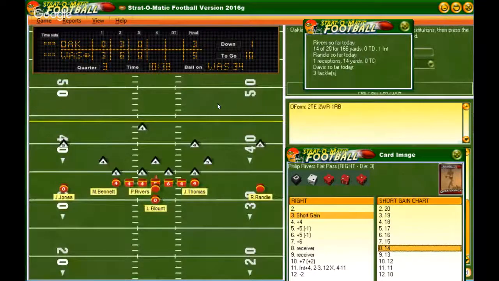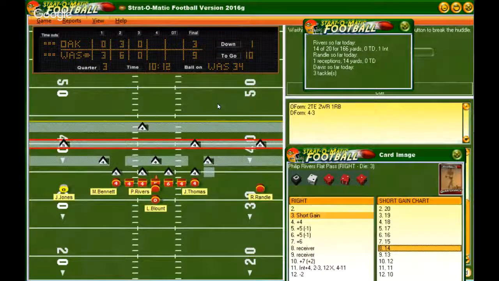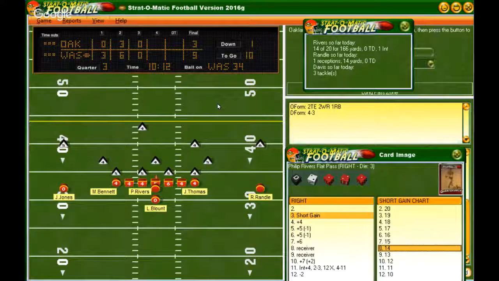That's a pass to Julius Thomas. That's a 14-yard reception and another first down for the Redskins. The Raiders and the Redskins did not meet in the regular season, so this is their first time competing. Rivers is having a strong game, 14 for 20 for 166 yards.